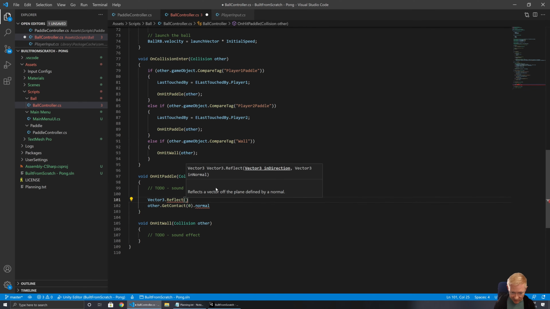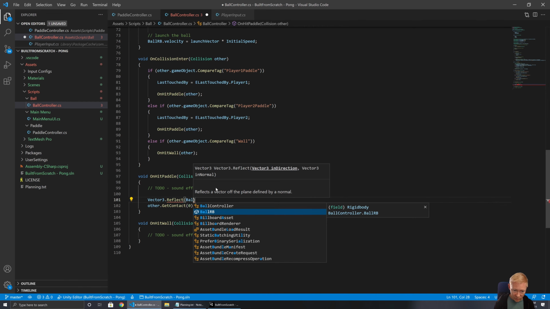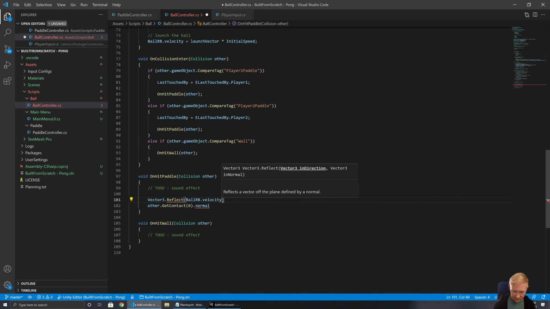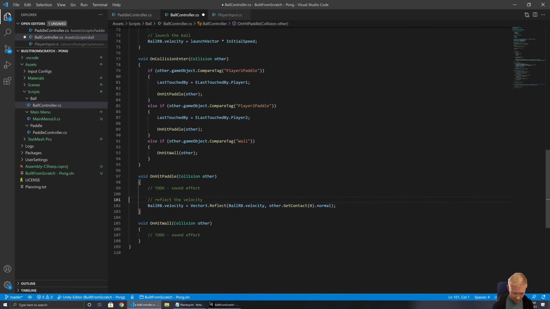So I can say this is the direction that is coming in, which is going to be the ball rigid body's velocity. And then the normal we've got here. So I want to say the ball rigid body velocity is this. So reflect the velocity.